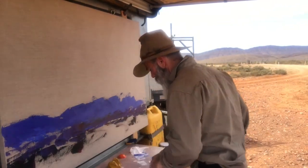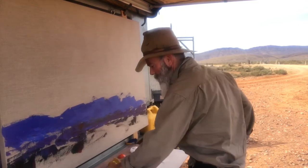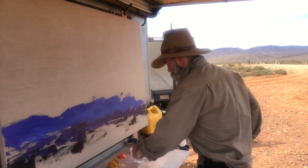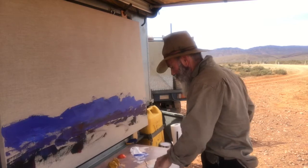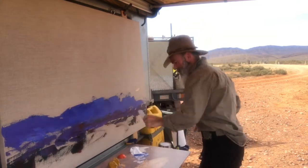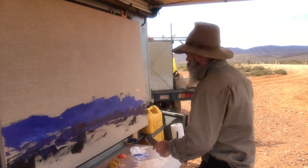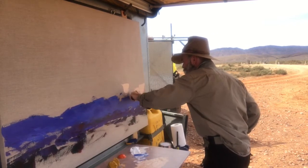There's a lot of high level cloud in the sky today. That's usually the sign of a front coming in, so I reckon there's a good chance it's going to be a cold front later, so it's best to get the painting done before the clouds come in. So I'm just introducing a few of the warm, high-level cloud tones.